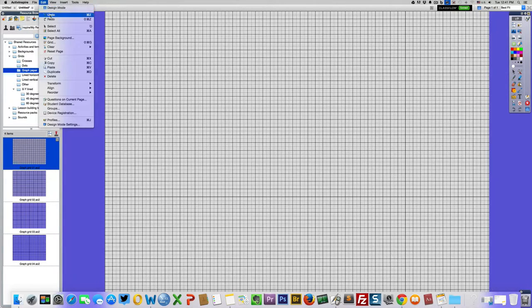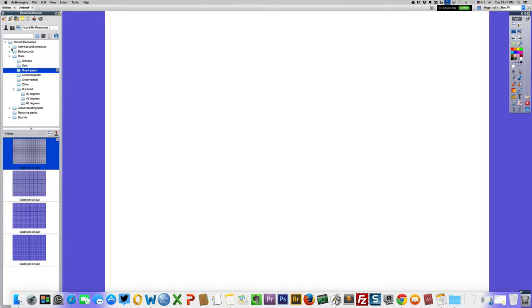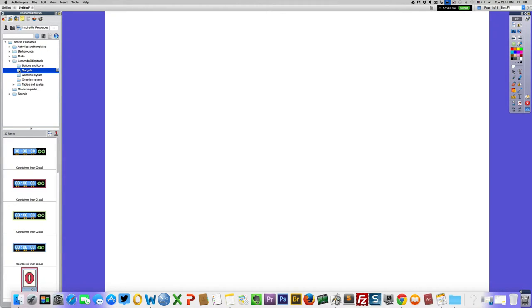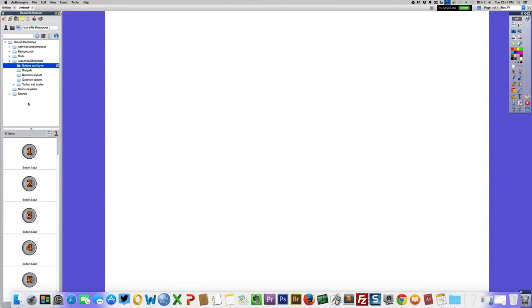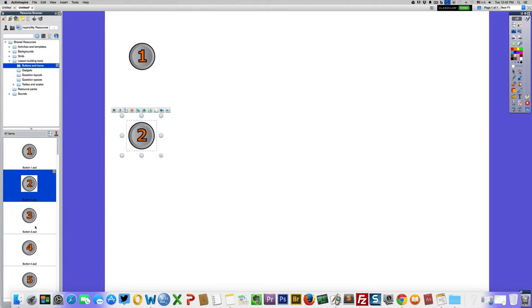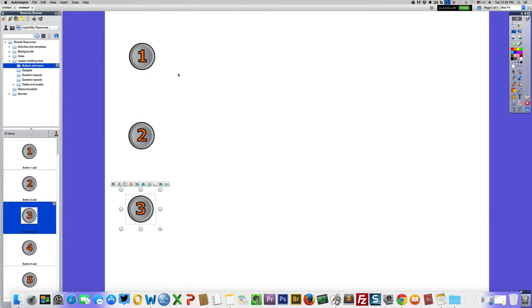So I'm going to remove it by undoing and show you a few more examples, such as lesson building tools. Let's say that I have a few items that I want to add on. So if I have within my lesson, I'm specifying, well, this is item number one. And I want to make it very clear where I'm going in my steps. I can put my numbers right beside whatever I'm listing. So every time I make a reference to my students, I could say, well, notice how number one says, and then spell it out.